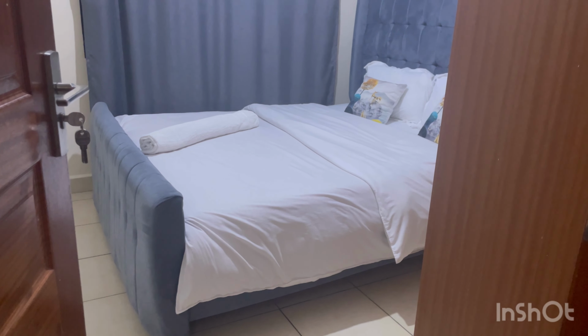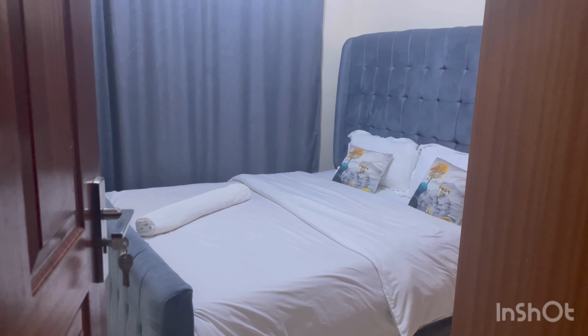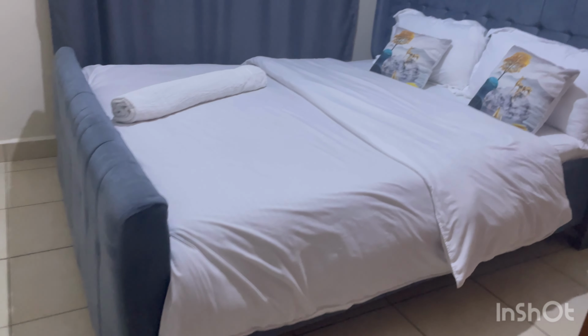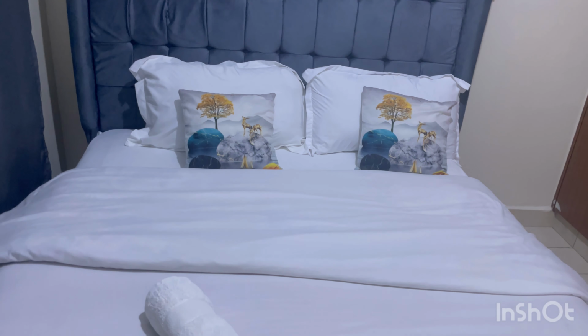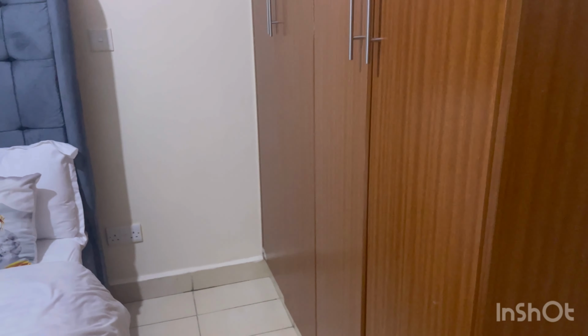Let's go to the second bedroom. Let's get the lights. Wow, now this one I like its colors. At least they're matching. See these colors? The gray and the gray are matching. So yeah, a big gray chest bed and gray curtains. That's beautiful. At least there's some theme. And white beddings and throw pillows with some gray and blue. Wow, this room at least has a theme. And wardrobes again. It's a simple room just like the other one. So basically this is how it looks like.